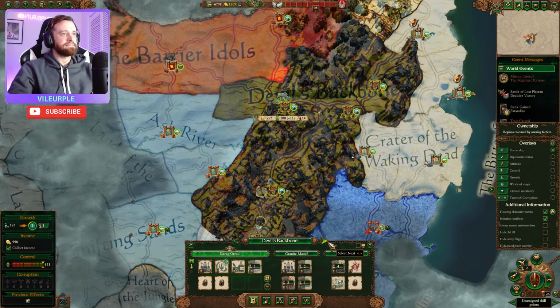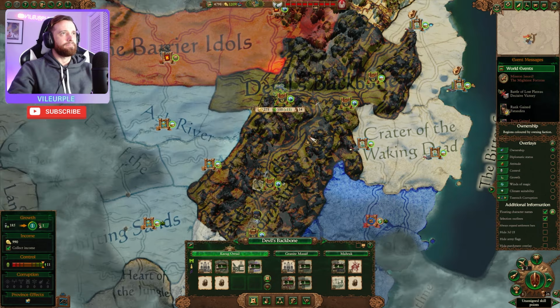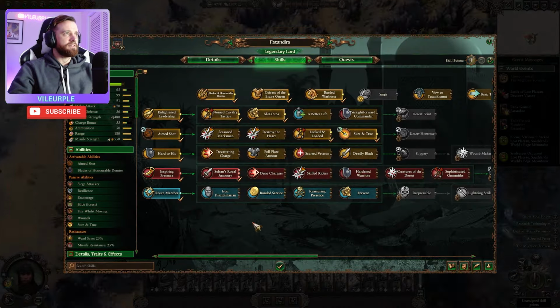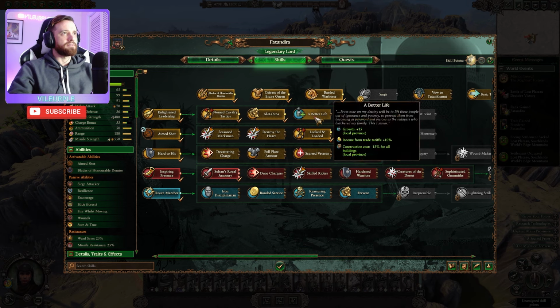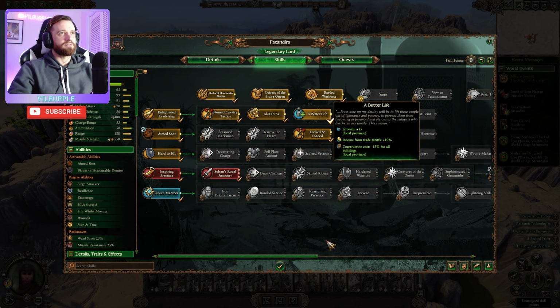Yeah, I mean, ooh. Let's just do it. Okay, unassigned skill point. This is her. Nice. This is good. Construction cost. That's nice.